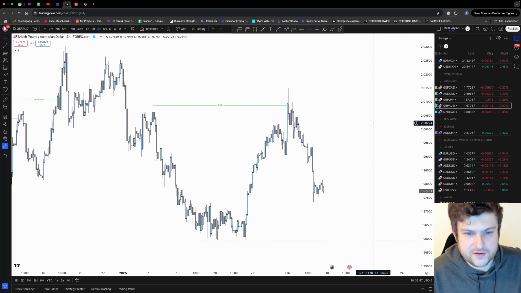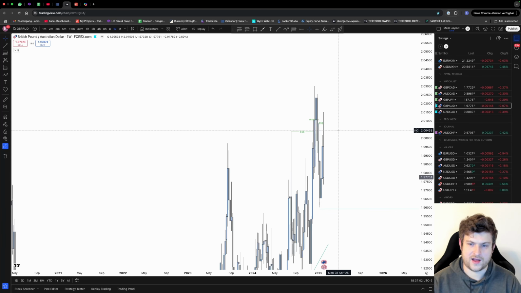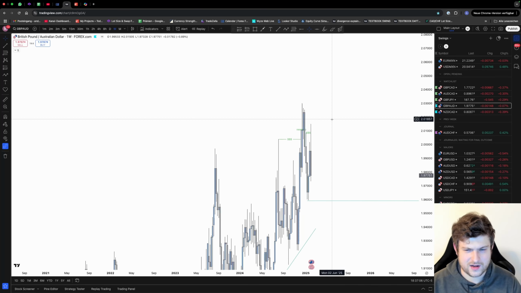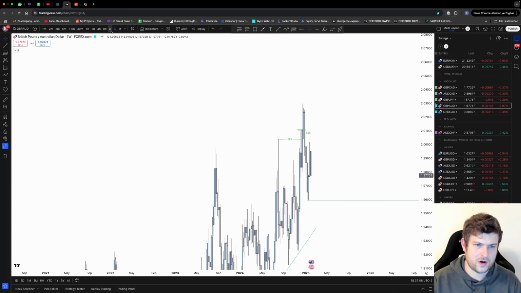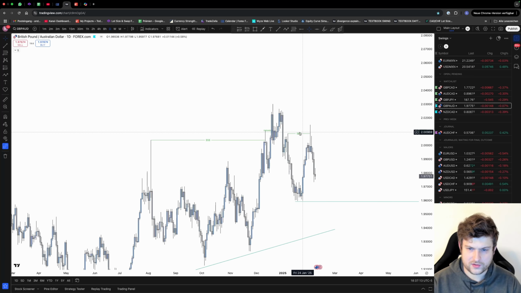So GBP AUD is also a very interesting one. Again, what happened? You guessed it, a weekly structure sweep. Okay, this time it's not so easy to see. Well, it's a weekly candle sweep. It's more like a daily structure sweep, but still valid. You see how clean that looks on the daily.